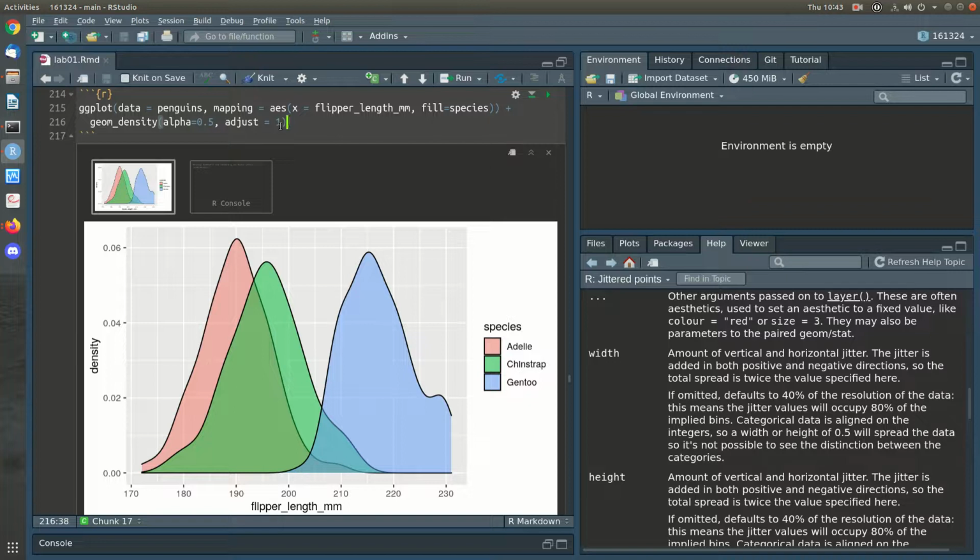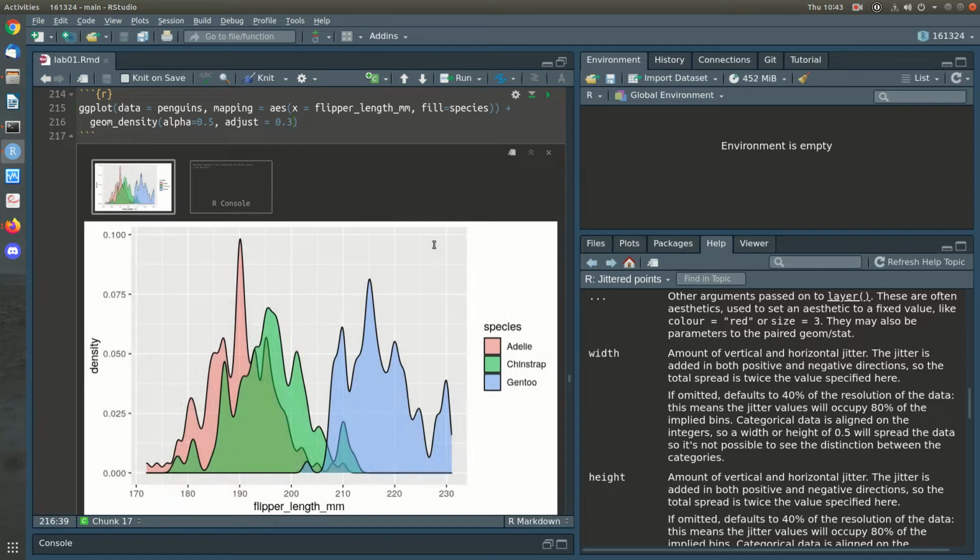So if we decrease the adjust value, so we use a smaller bandwidth, then what we're doing is we're fitting the data that we have better. So that shape better represents the actual underlying data, because in our data we have these spikes. But we have those spikes in the data just because this is a sample, and if we got a different sample, then those spikes are going to move.